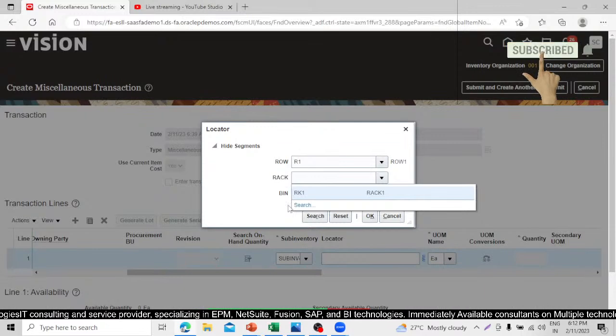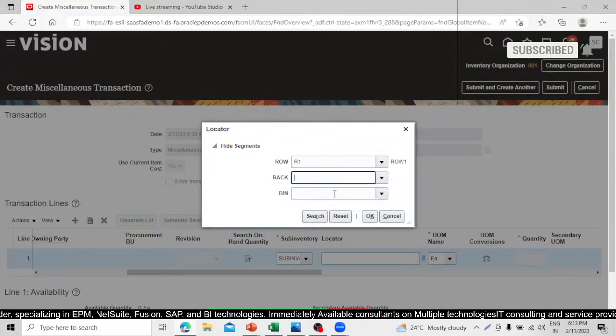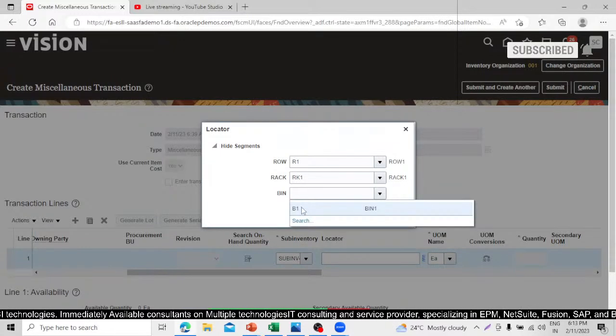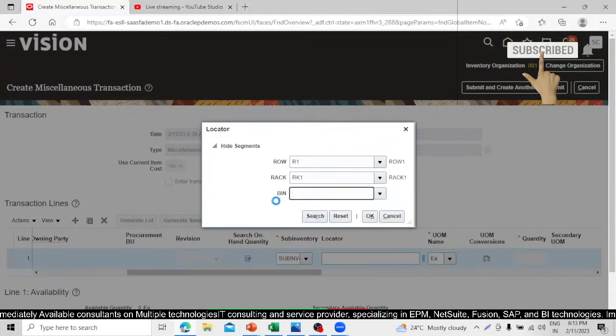If R1 has multiple racks like RK1, RK2, RK3, it will show you on this search icon, right? Suppose we go with RK1. And in the same way, under R1, how many bins do we have? We have only one. You can also define multiple bins for the same row. So these are the combination, these are the segments.